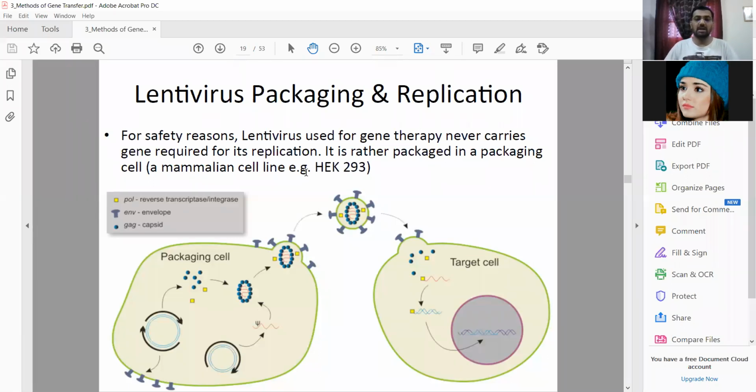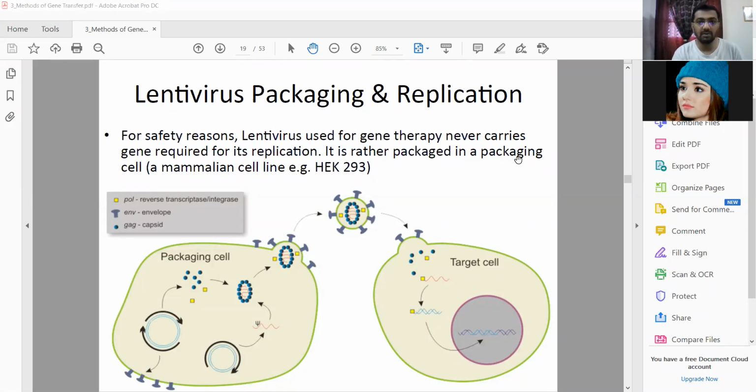When all these three plasmids are transfected into the cells, they would certainly replicate in those mammalian cells, HEK293T cells, and they will produce their own genomic material, the packaging cells. And what would happen is that these cells, these genetic materials, and all these things would generate and pack a virus, and this virus would be released into the medium.